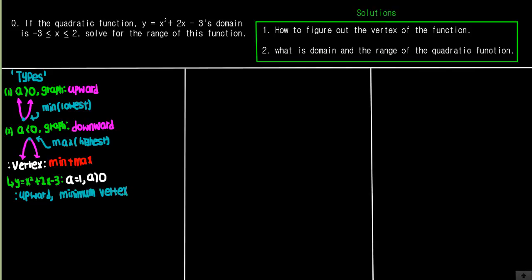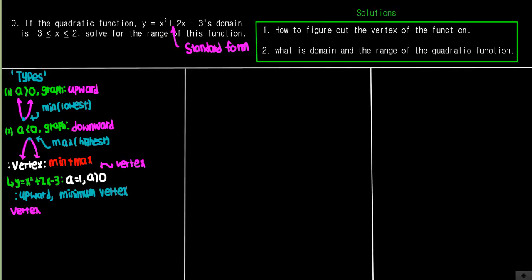So at first we need to find the vertex of the function, because the vertex is the most important thing in the quadratic function. And when it comes to solving for the vertex of the function, we know that y is equal to x squared plus 2x minus 3 is the standard form. And the standard form means it is in the ascending order, where there is the x squared term, then we have the x term, and we have our constant. This is what the standard form is.